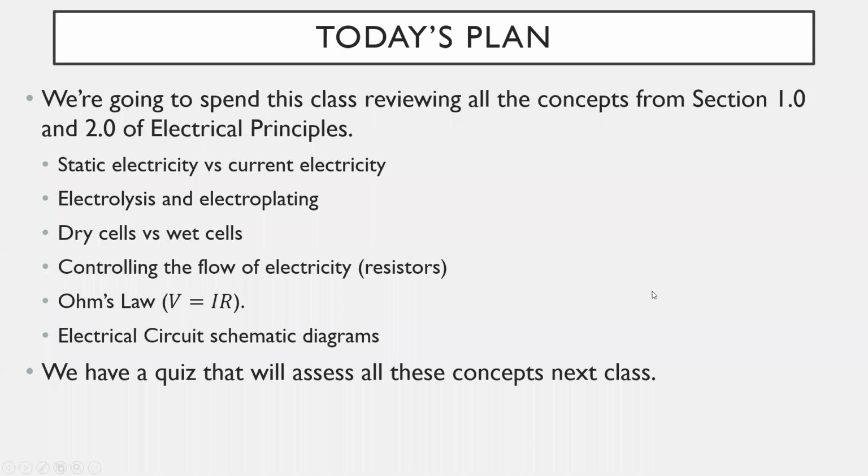Anyway, here's the plan. We're going to spend this class reviewing all the concepts from section 1.0 and 2.0 of electrical principles. So in other words, everything we've covered so far in this unit. The reason we're doing so is because we have a quiz that's going to assess all those concepts next class.